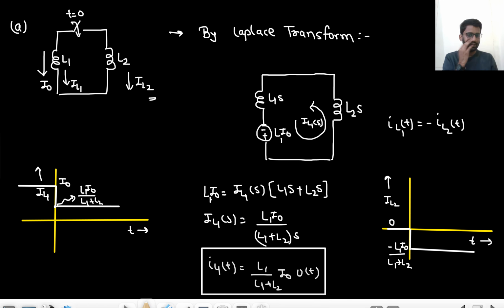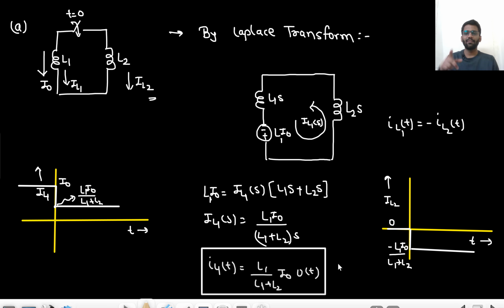Well and good, fine. So this was the Laplace transform, but that would not be helpful for the interviews. It is good for a written test or the GATE exam, but in the interviews, what will you do? So that's the main concern here. So let's just talk about method 2.